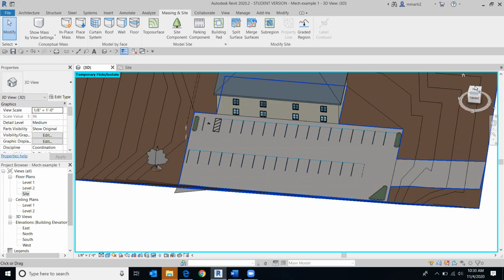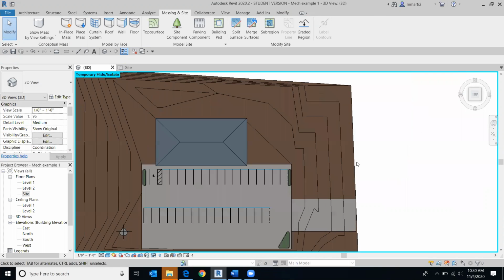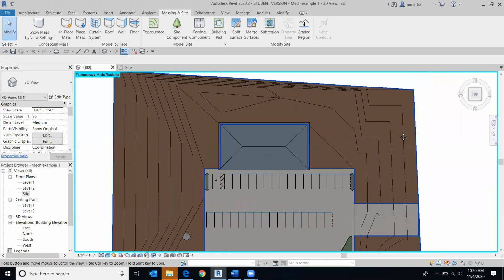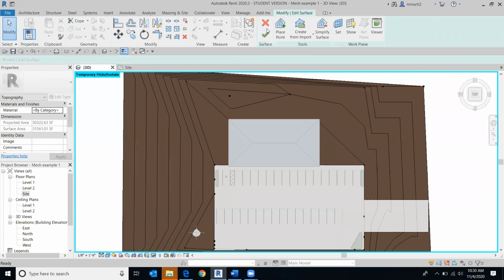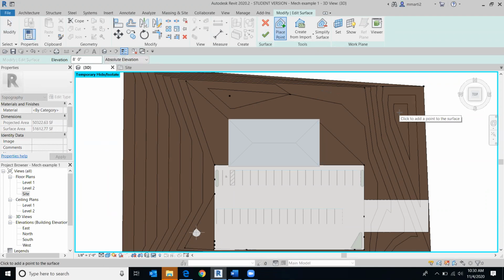So let's do a top-down view. And if I select this site and I go to edit surface and I add a couple more points, I'm going to place a couple more points here. See, it just changes based on the elevation. So if the elevation wasn't so sharp, it may change that. Does this answer your question? Yeah, I can see how it adjusts that.